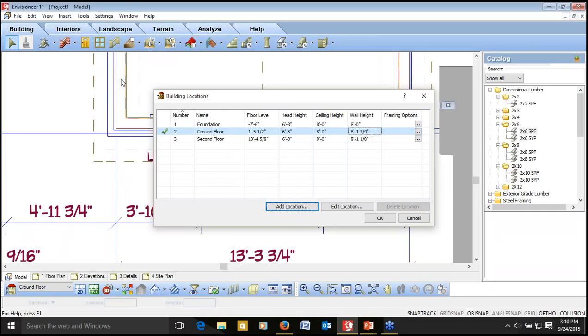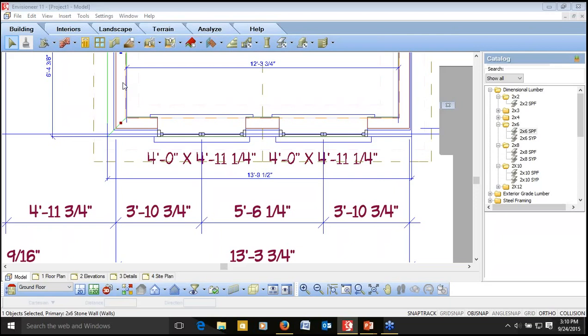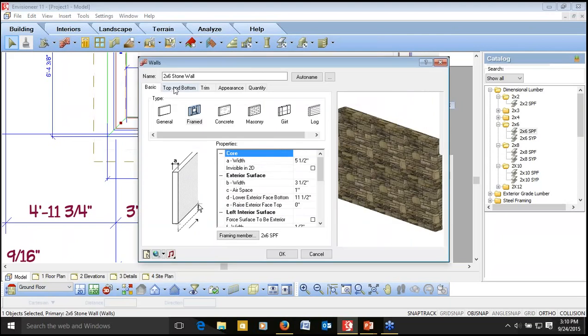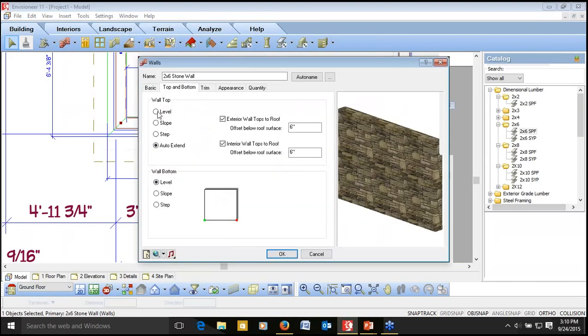Now every wall, once it's inserted, if I double click on this one as well, you can adjust their heights as well. These walls were all put in at 8 foot 1 1/8, and it recognizes that height. If I need to change them, I can come right in here and say that this is now a 4 foot knee wall as an example. So when a wall is inserted, you can directly click on it to change its height.